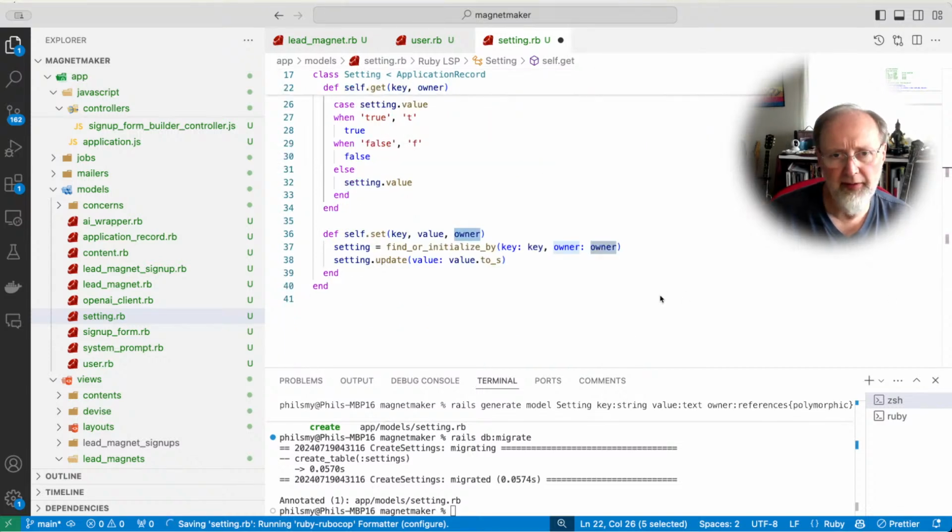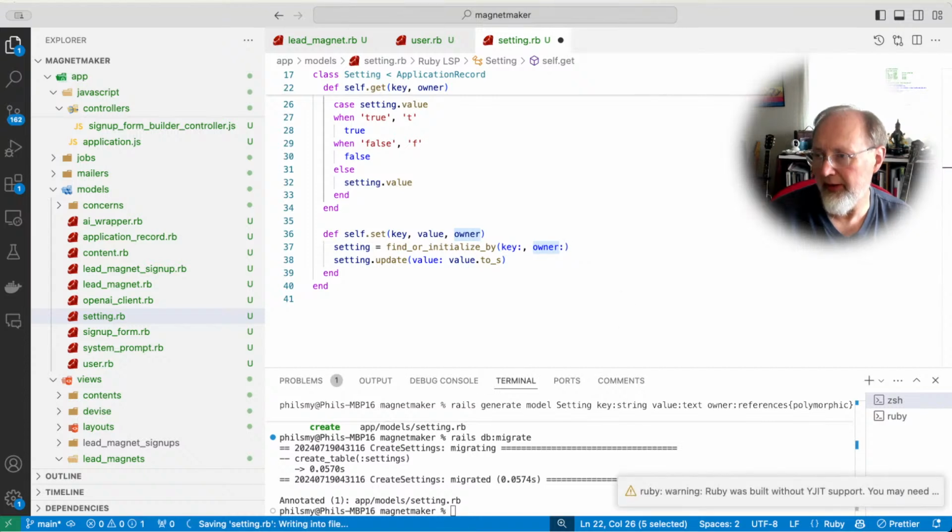And the one thing, because of the way I'm doing it like this, on the user, and we could do this by using a concern or something like that, but nobody uses concerns anymore. Just gonna grab this code.